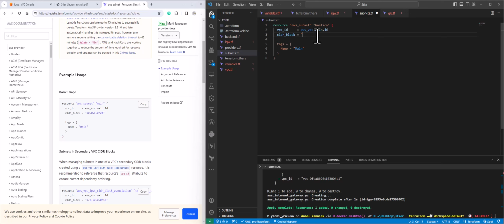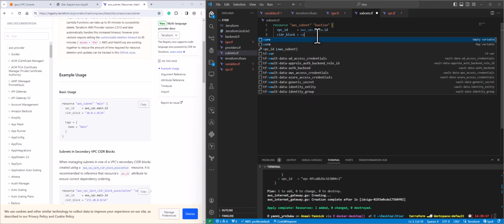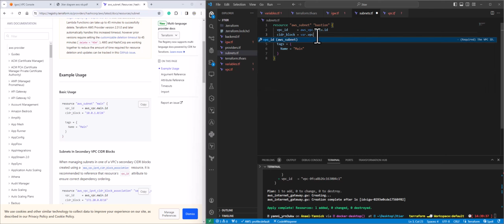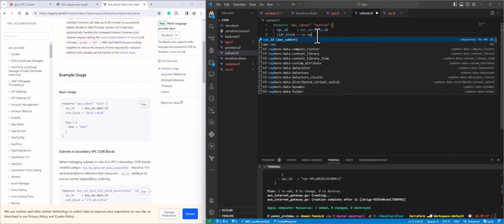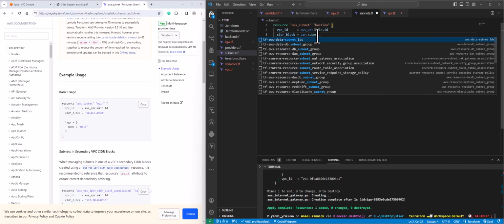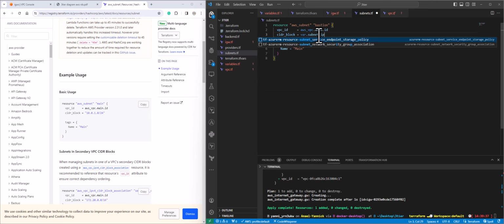Let's put var.subnet_ip. Let's call it subnet IP.